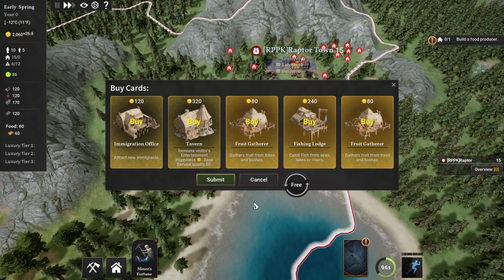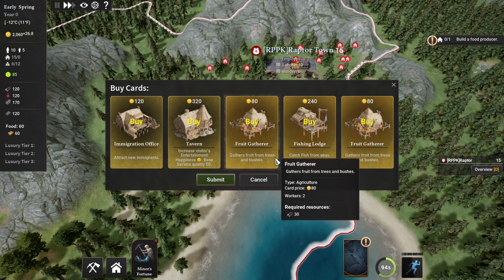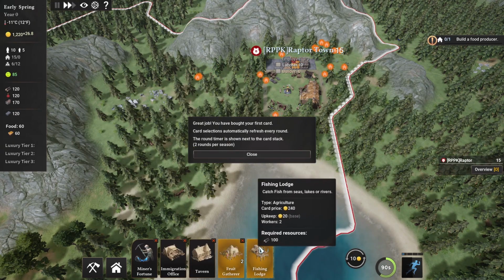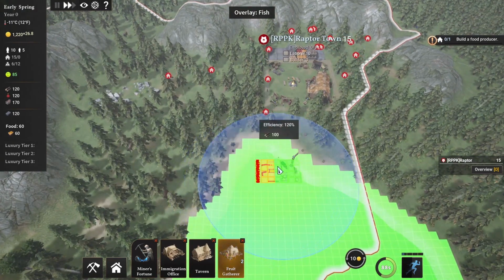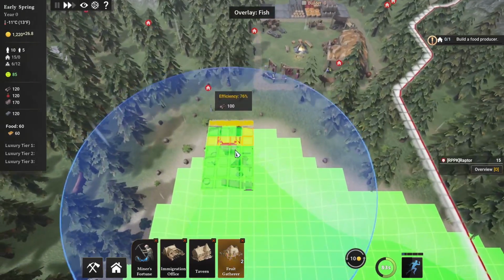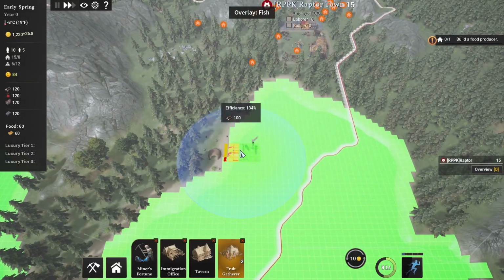All these are great cards. So essentially we're choosing what we want to build first, but we have to do it kind of like as a move. So we'll go ahead and go with those things and build our fishing lodge. Green section has to be out on the ocean, yeah, so we can build a road here. Beautiful little starting area. Let's put it right here.